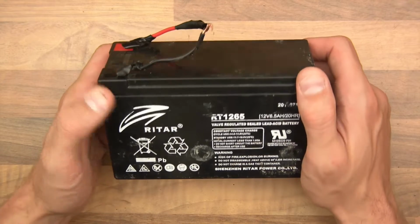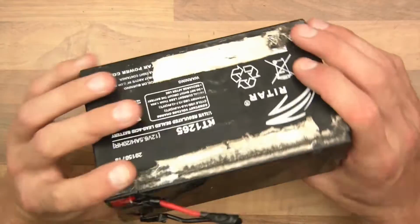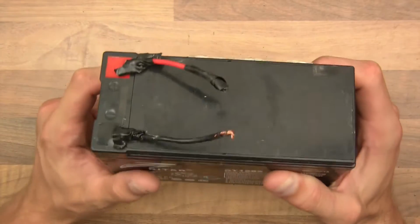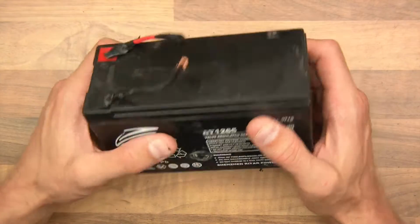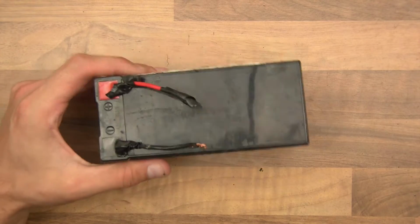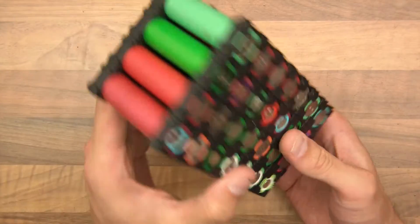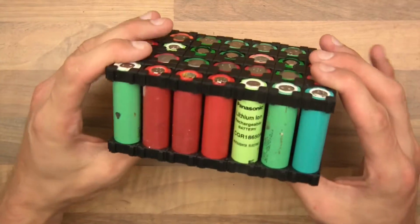Anyway, 2 volts nominal. And as far as batteries go, they're okay. A little bit heavy, but they're okay. But I want to make a new battery, a lithium battery, and this is just a selection of loads of 18650s which I've had lying around.